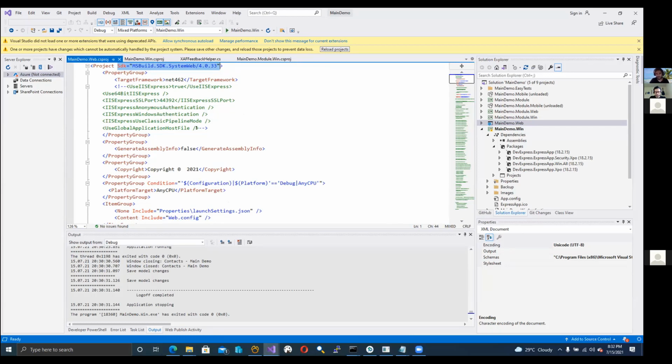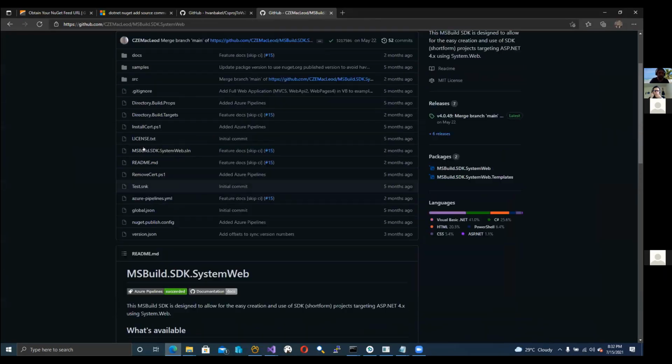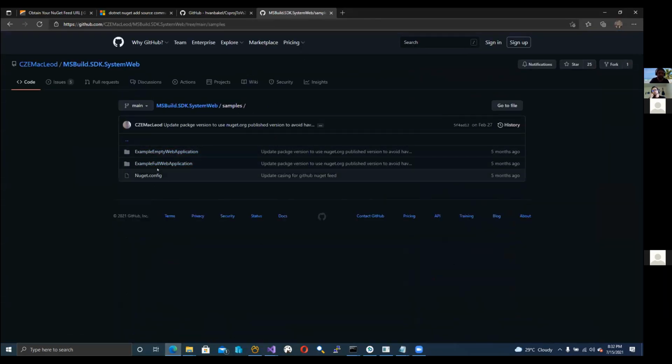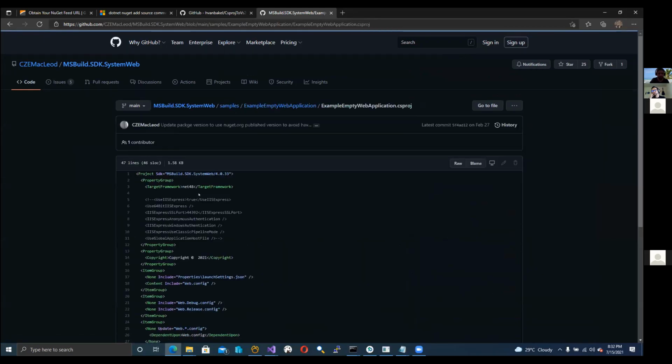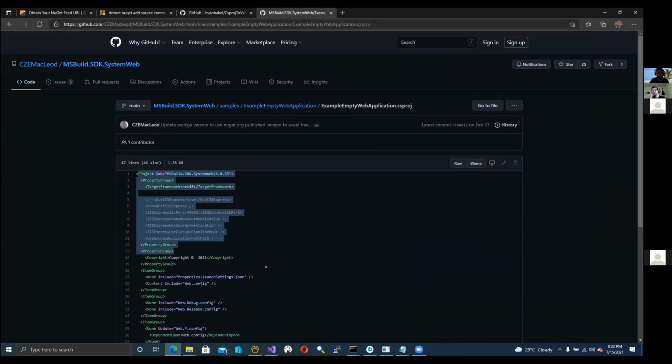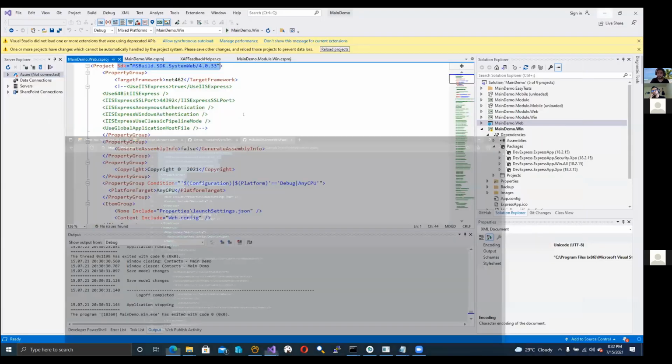So basically what I did is like in the website, they do have examples. So if you go to the examples, then you can see like empty web application. This is the one that you need to use. So you come here and then you get it from here. Basically, you copy all of this and you replace it on your project.